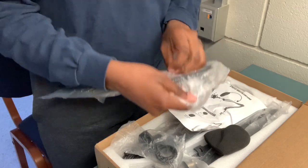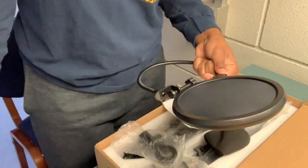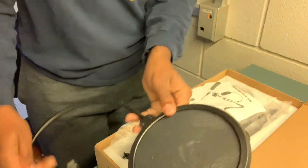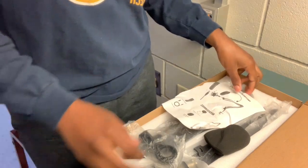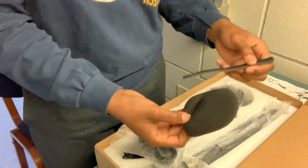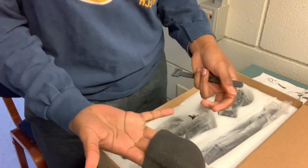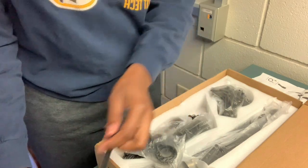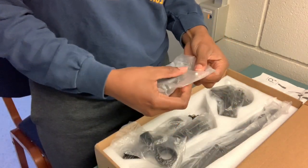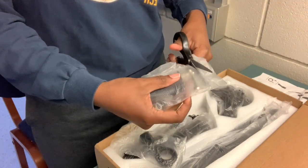So first, I'm unboxing this blowout guard. I didn't know what these things are called till I got this mic. Basically, it can shield you from all the other unwanted sounds whenever you're recording. Then next, I have the windproof little guard for the actual mic, so that's added protection. That's actually what I have on the mic right now. I don't necessarily have that blowout guard on.